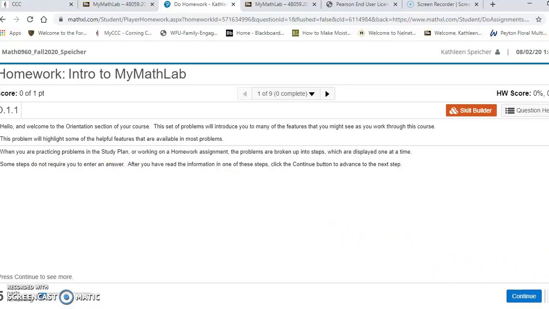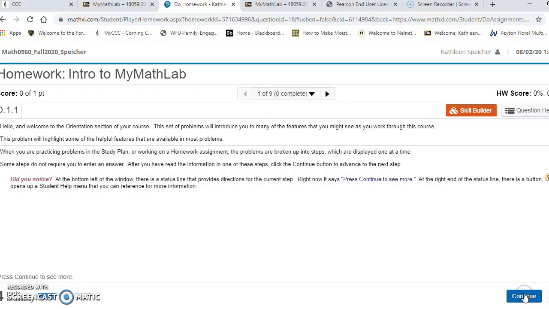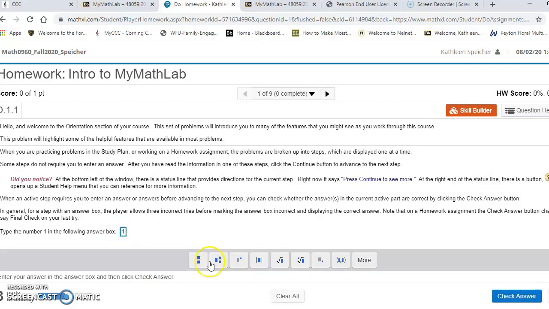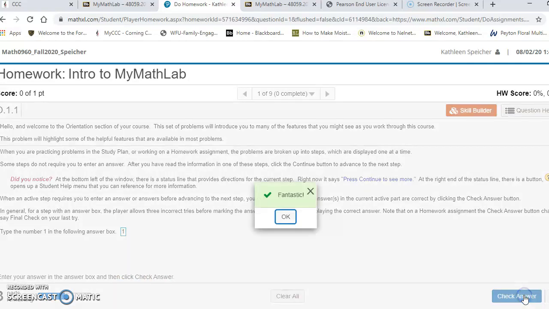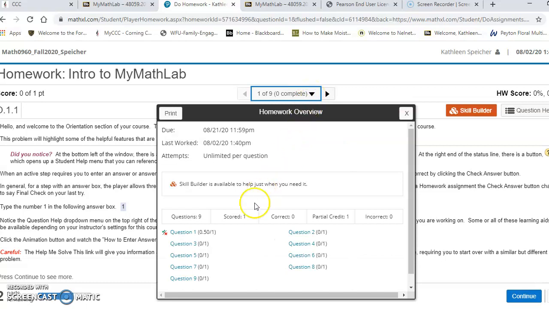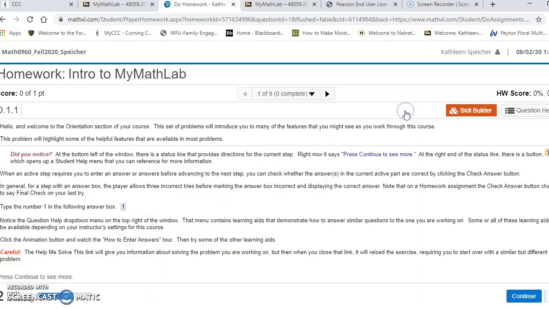When you're done with the question, you want to hit continue until you get through with the question and the check. So it says type the number 1 in the following box. Okay, so you see it says check answer now, and if I hit check answer, it says fantastic, and it's going to go on to the next question. Well, this has a few parts remaining, if you can see down at the bottom. So if you want to see how many questions you've done or how many you have left, you can come up here and this says, well, I have 1 part done, but that X means I still have another part to do. So I just want you to play with it.